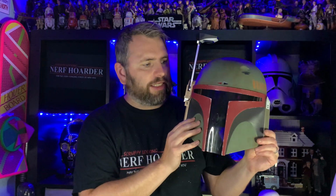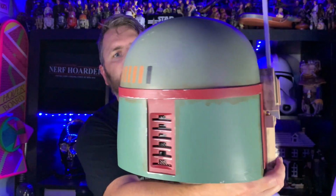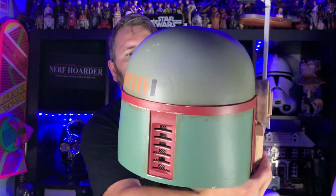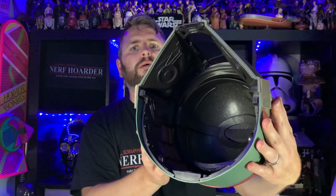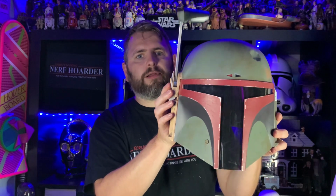Next on my list is the Boba Fett re-armoured helmet from 2021. And this is the first of 4 helmets that share this same mould. Now this is a great looking helmet. We can see it's got some lovely details on the actual helmet itself. Really nice paint job. It does look like Boba Fett has slapped that paint on, just like we saw in the Mandalorian. This is one of the helmets that has some great detail on the inside as well. So it's got an in-universe style detail inside, which is really nice. It has that rangefinder. You can push a button and it does go down, and the rangefinder does have lights in it as well. So lots of great features.